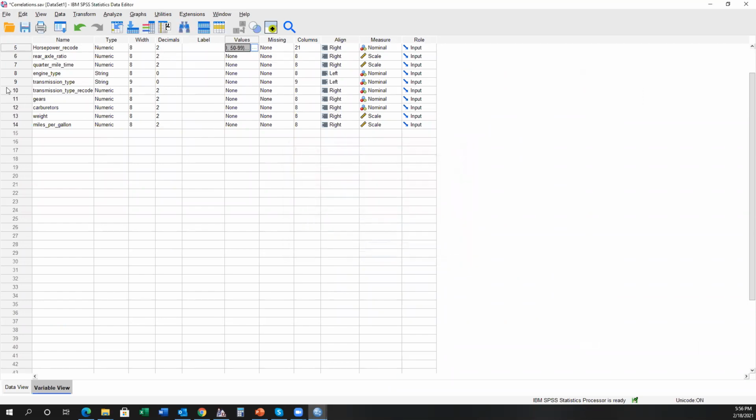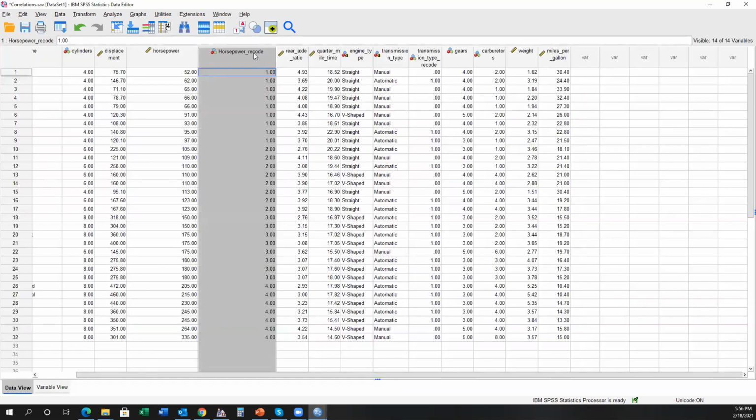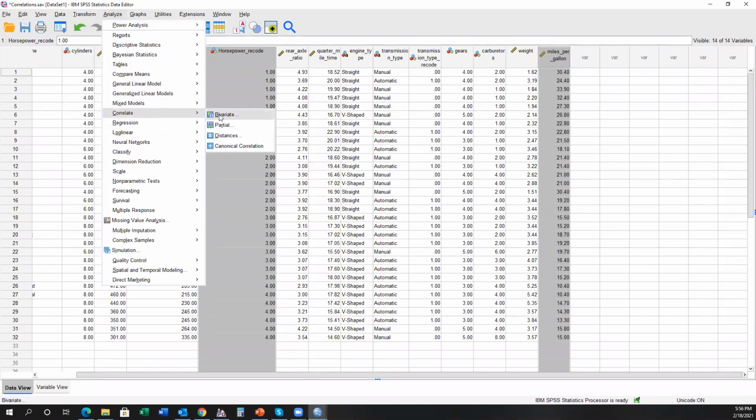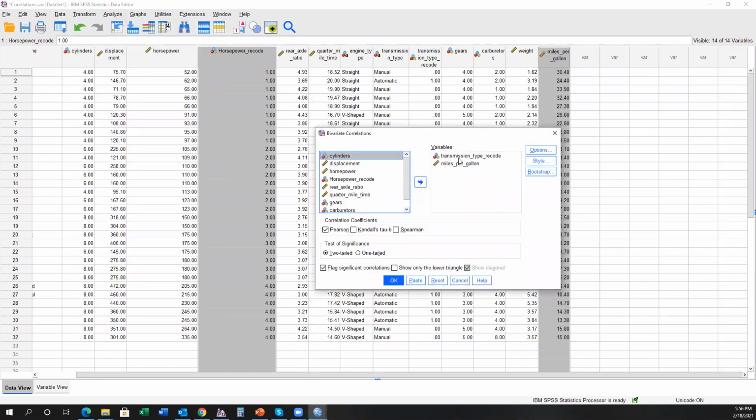This would be a good example of a Spearman correlation because we have an ordinal variable and say we want to test how does horsepower relate to miles per gallon. Okay, so we'll go to analyze, correlate, bivariate. Take these two out and add horsepower and miles per gallon. Now, before running it, you have to double check what is being conducted here. We are going to run a Spearman, not a Pearson. Spearman because it's ranked. Click OK.